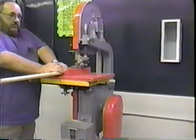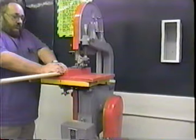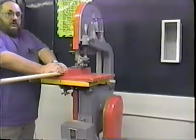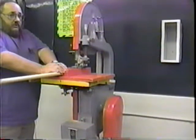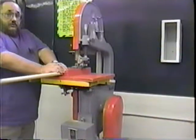Now, it's only with my permission, and you would come to me and say, Mr. Fairbanks, I need to cut some round stock, some broomstick handle type stock. Do I have permission to use the V-block on the bandsaw? And I'll probably give it to you, but I want to make sure you have it set up right and that I'm in the area when you start so you don't get hurt.